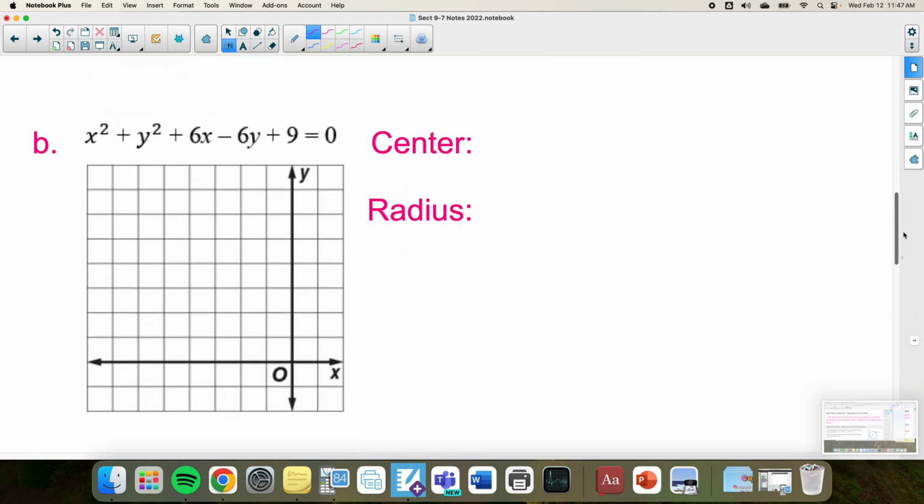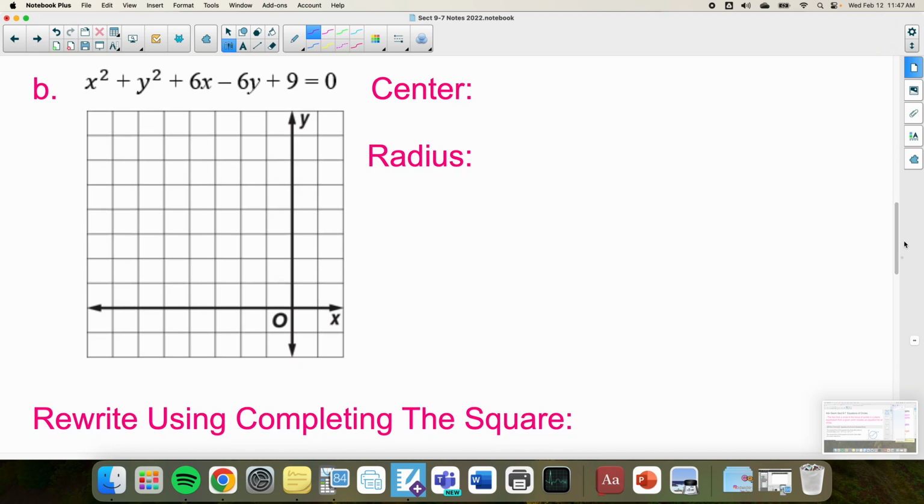Now we're gonna go down here. So the last 2 problems that I'm gonna do use something called completing the square, which you may or may not have done in Algebra 1. So some of you that had Mr. Check, I would think you did this last year. If you had, does Miss Style teach the advanced? Yeah. I think she taught this too, so we'll see what you guys think.